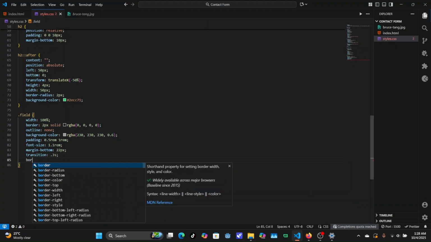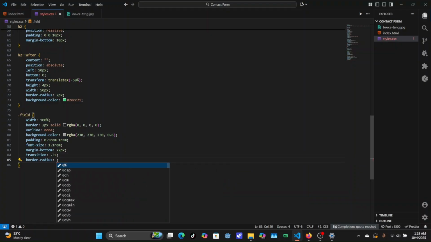Also give it a border radius of 5 pixels.